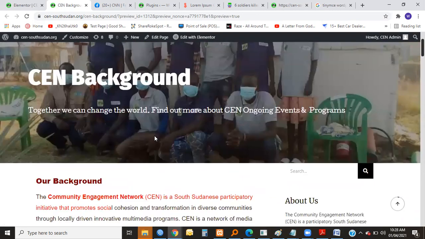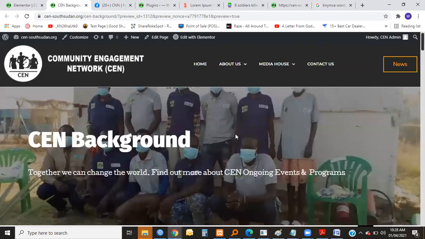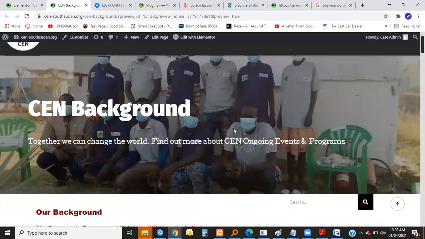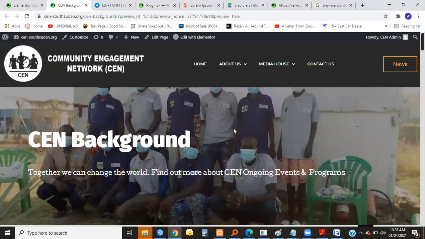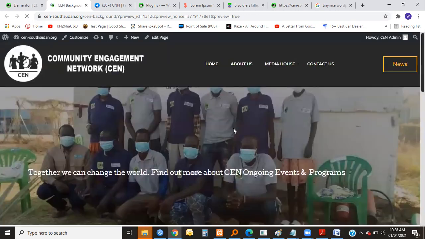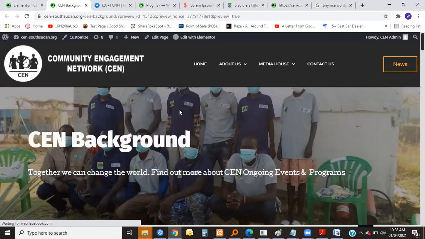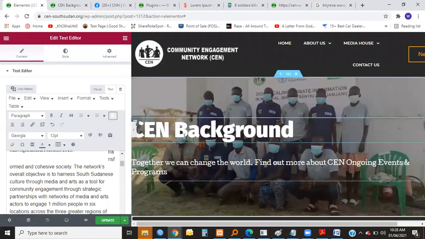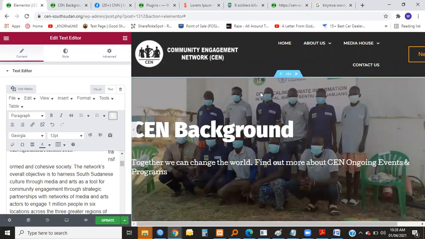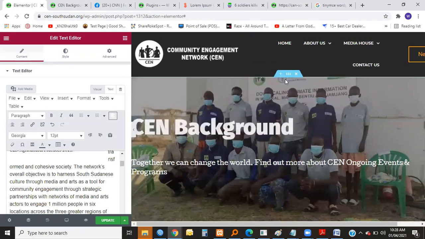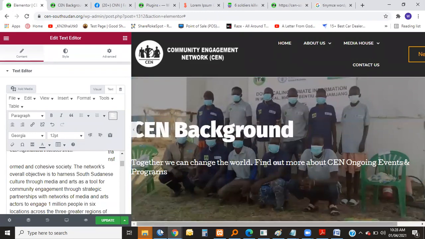I had this image. You're seeing these people standing, their heads are all cut off. I don't know whether that is the original image or it's because of the padding. That's why I was asking. Now this one, you can adjust it. From where? Here it's showing clearly, but the other side it doesn't show clearly.